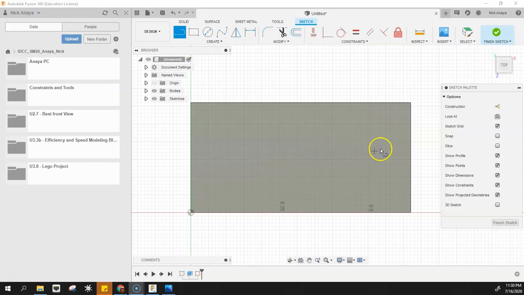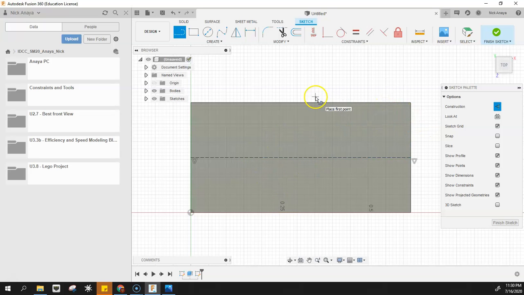To begin this process, I'm going to go ahead and use some construction lines. So I want to click on construction here to enable construction lines, then move on the left side till I get to the middle point. The midpoint is marked by a triangle. I'll left click, drag across, and left click again. I know this line splits it right in the middle.